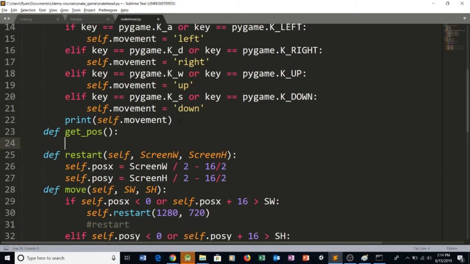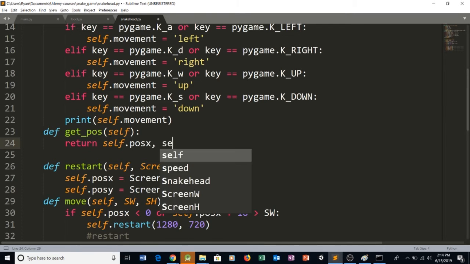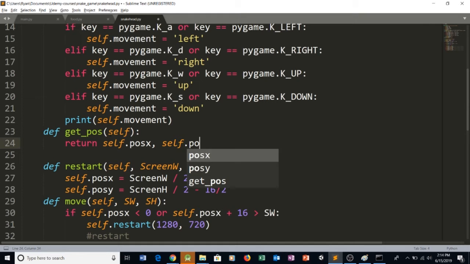So we'll just type in self, and that's it. It doesn't take anything, and it returns self.position x comma self.position y. So it returns two values.